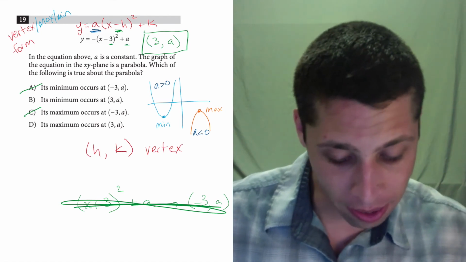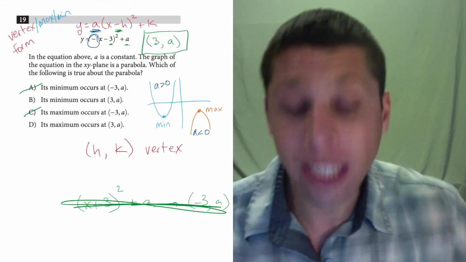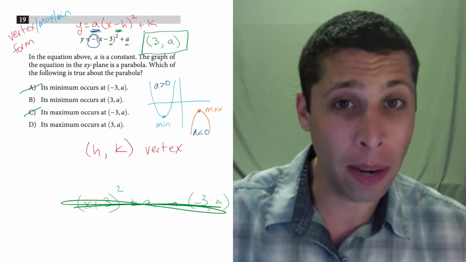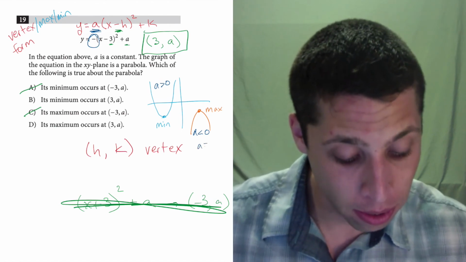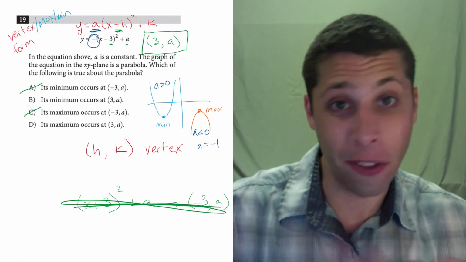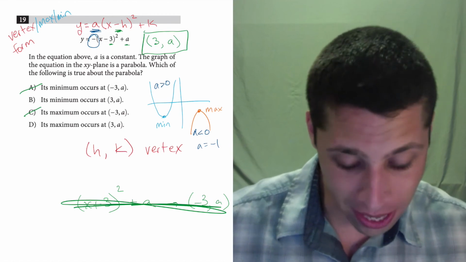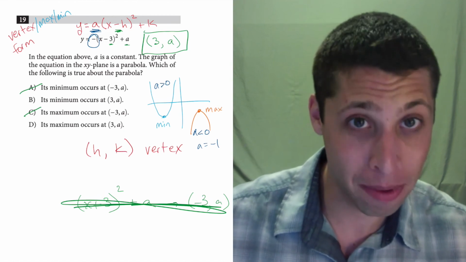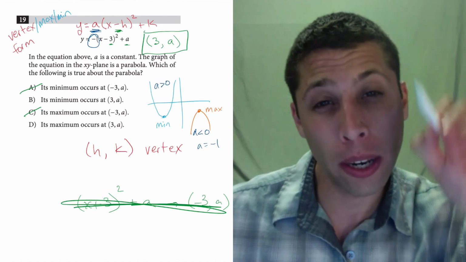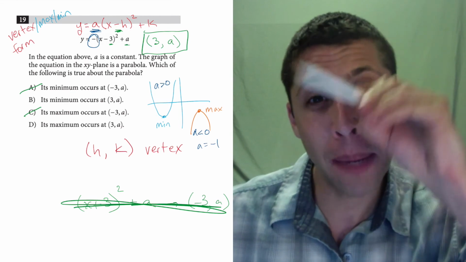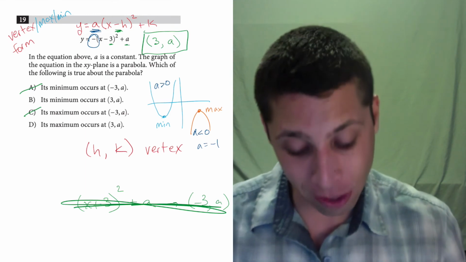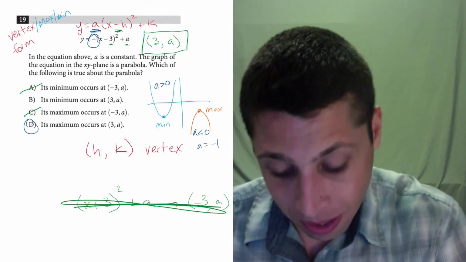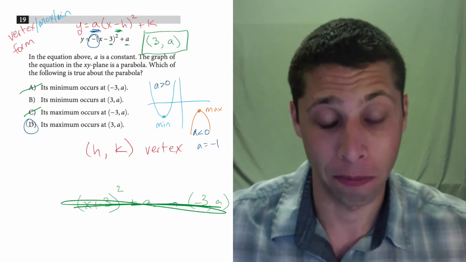So in this case, it's clearly negative. They've removed the 1, but it's a negative 1 is my value of A. So negative 1 would be on the orange side, right? It's a frowny face. So that means we're going to have a maximum because the parabola is going to open downward. It's going to come up to a point, the vertex, and then turn right back down. And so that's what makes choice D the answer here.